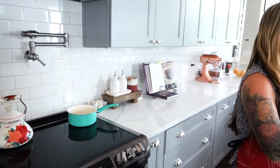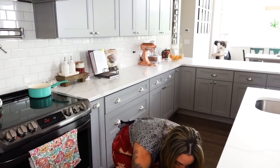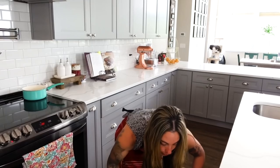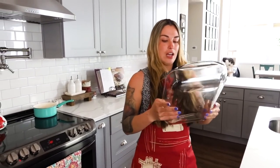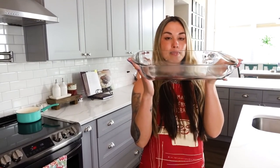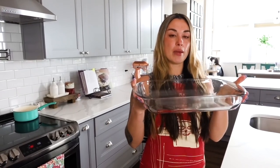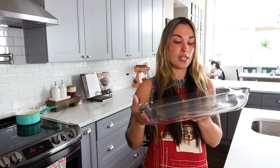Now, while that's melting, you want to get out about a 9 by 13 glass baking dish. To make this today, I am gonna be using a clear baking dish because I want you to be able to see the layers as we build up this raspberry salad. So you're just gonna set that aside.